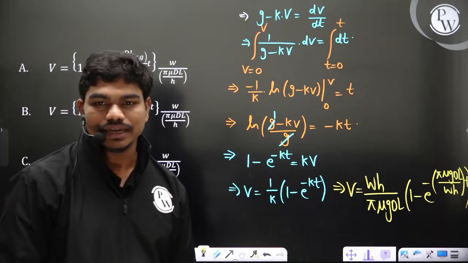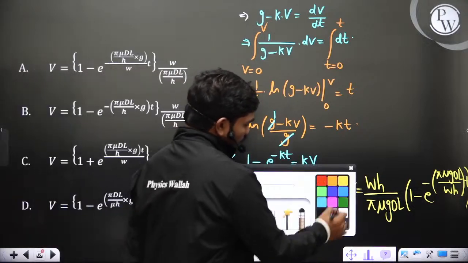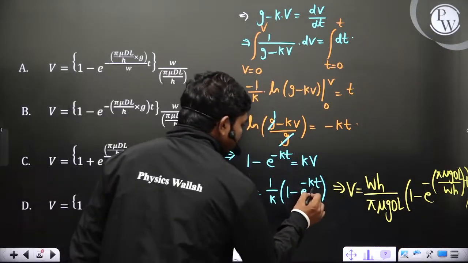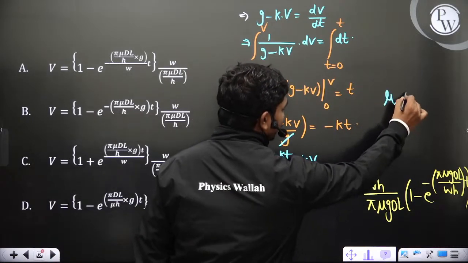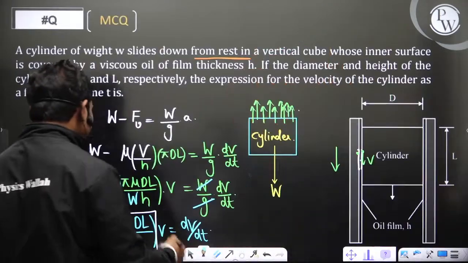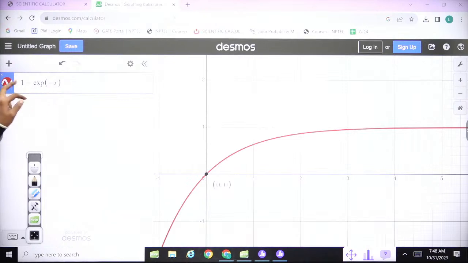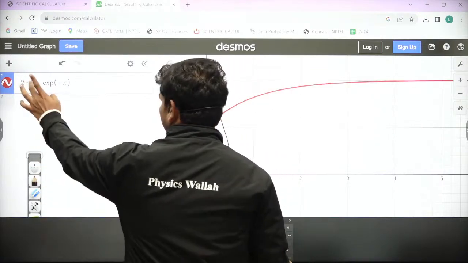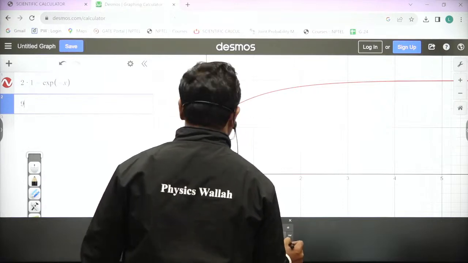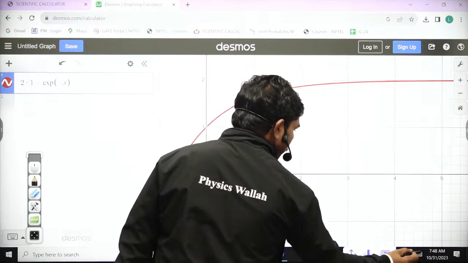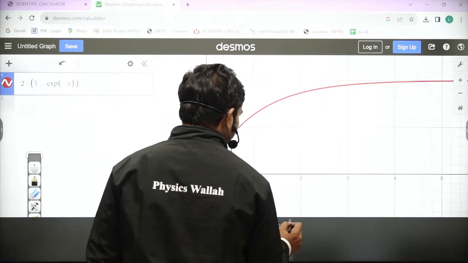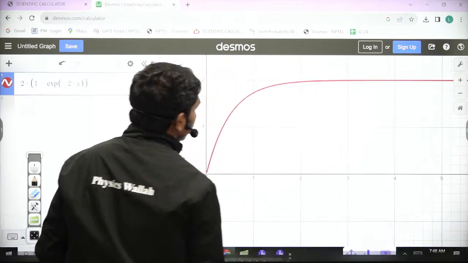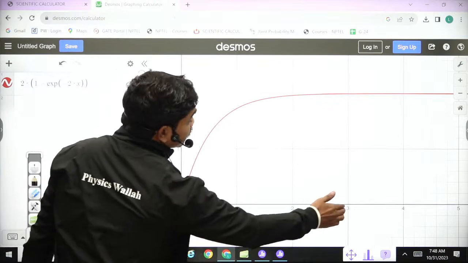Can we find at what time we get terminal velocity, sir? Yeah, definitely. This depends on these constants. If you plot this equation, and you exactly know the value of k, because if I give you all the properties like mu, diameter, length, weight, then definitely you can get this constant k. So here you can plot the equation very correctly. For example, let us suppose all the quantities give you 2, then when I multiply, it comes out to be minus 2x.